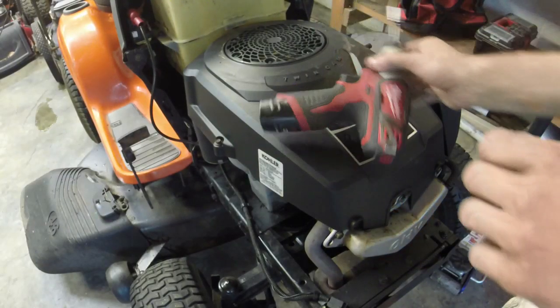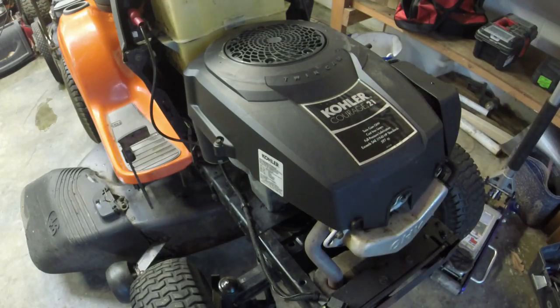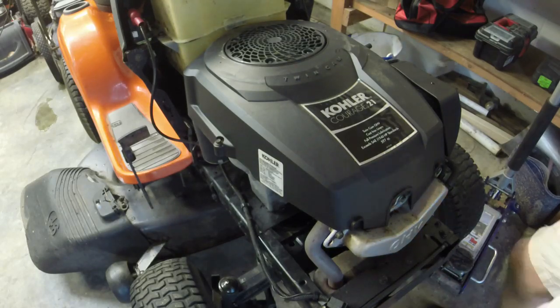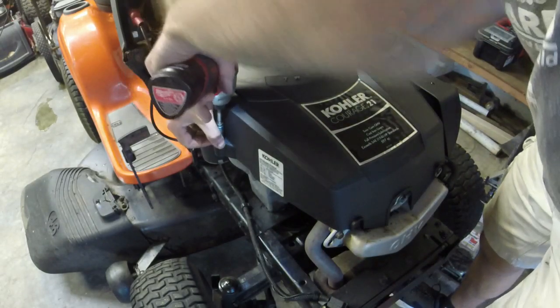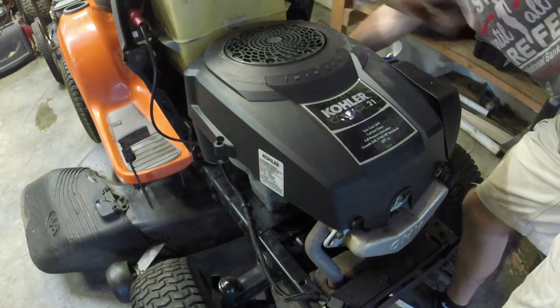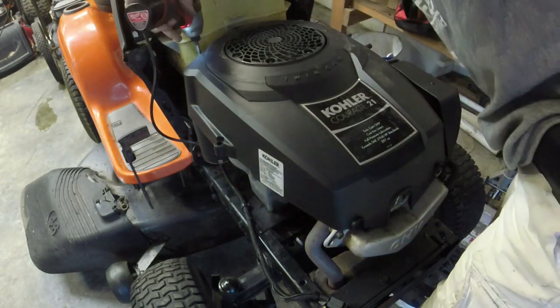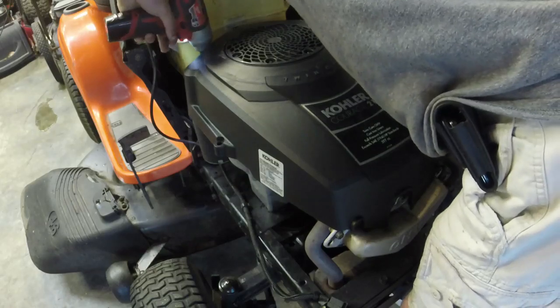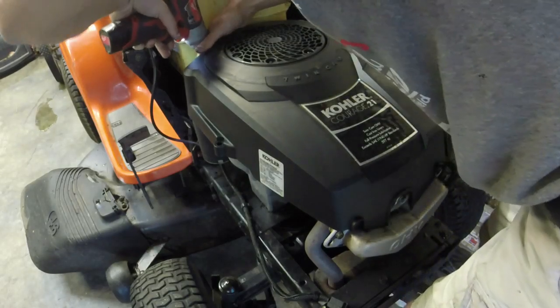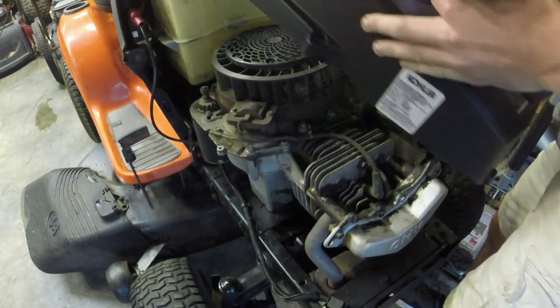Alright guys, we're going to go ahead and look into this air filter, or this engine cover here. 8 millimeters should get it all off for us. I think there's only 4 bolts keeping it on. 1, 2 right over here, 3 in the back. And number 4 is right back here. And that should get this off, doesn't it? Dipstick comes with it.